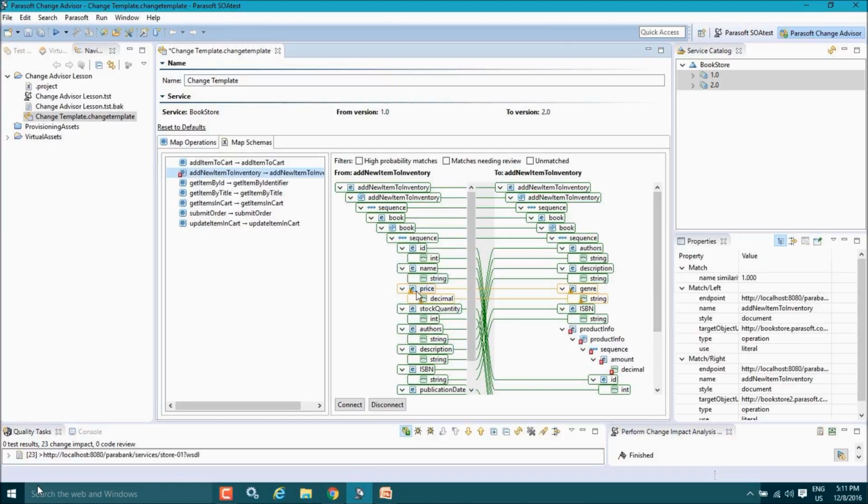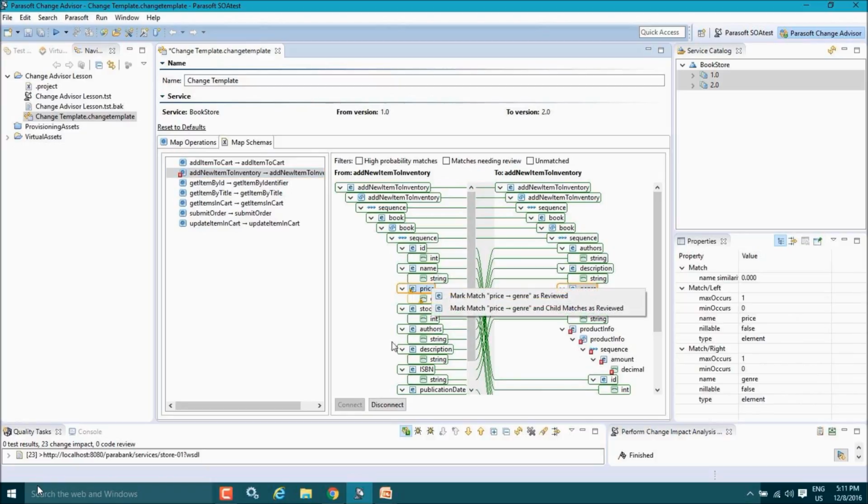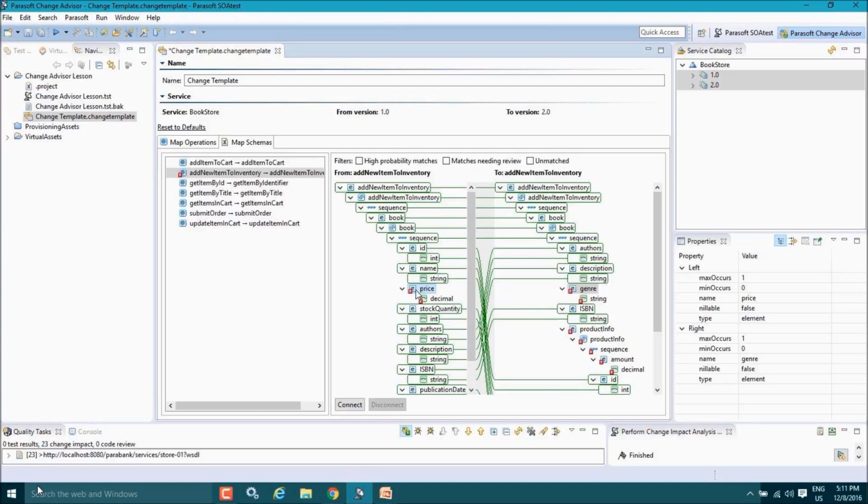And you can see it's trying to map the price with the journal, which is not right. So we can simply disconnect this and we can map the price and amount here by just clicking price and amount. And looks like journal is a new element that got added.